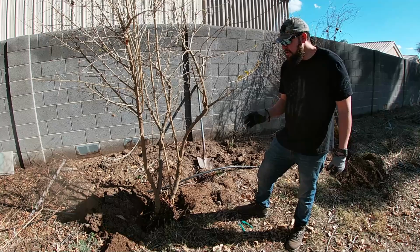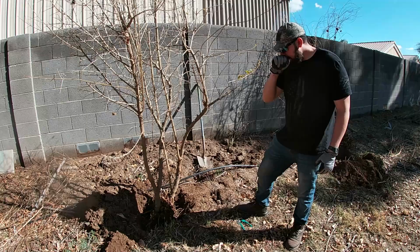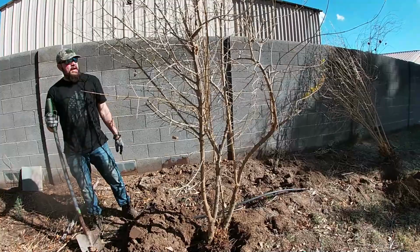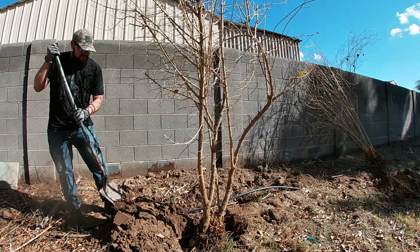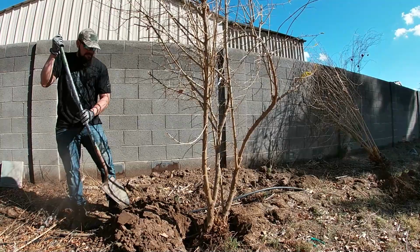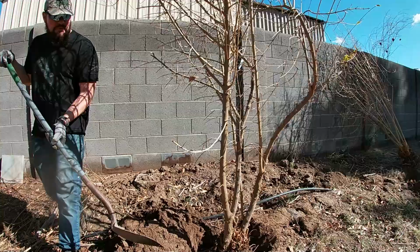So let me go ahead and then backfill it. What I like to do is a layer at a time. So I put my tree in the hole, and then I make sure the canopy is facing whatever way I want it to face. That's fine right there. And then my soil, you can see it's actually very loose because we just got rain yesterday. But I've been watering this area for a while now, so the soil has loosened up over the years. So what I like to do, I just like to go around, dump some soil in there, just like that.